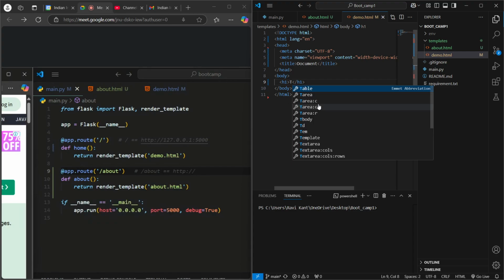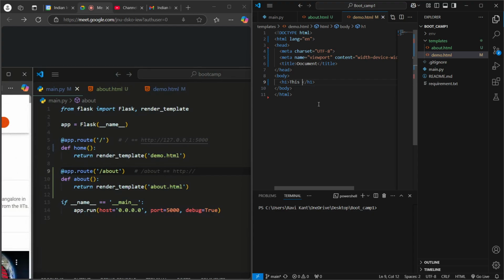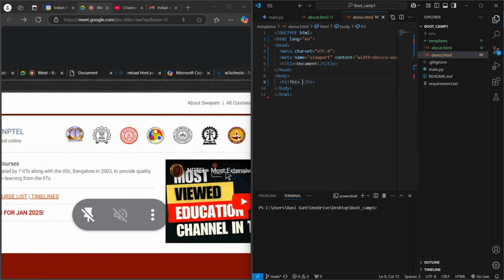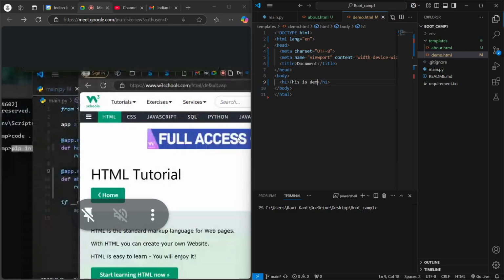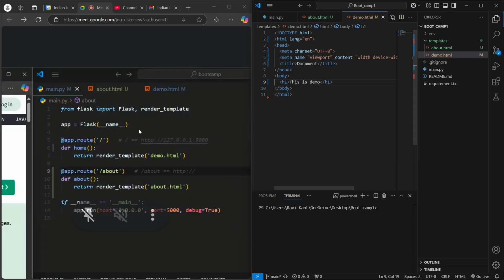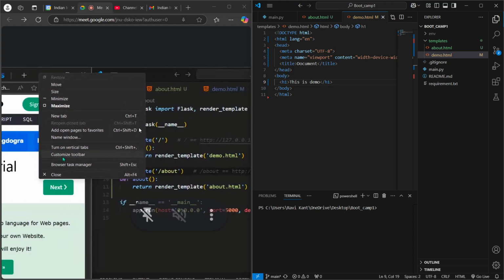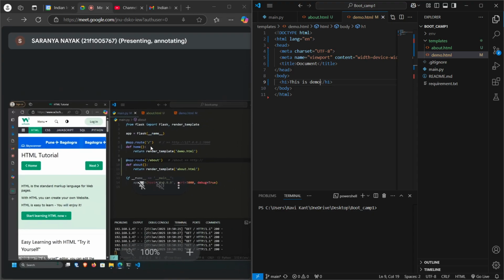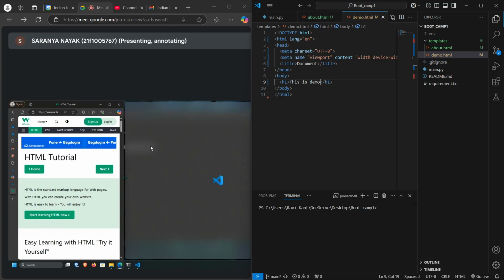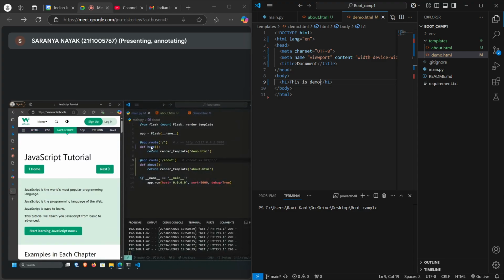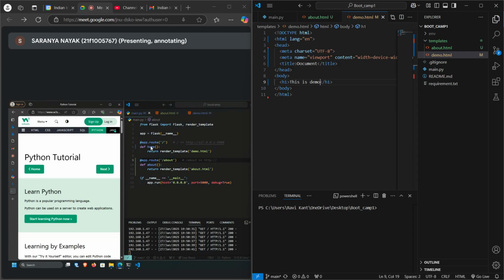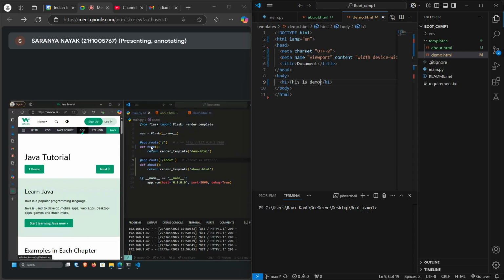Okay, hold on. Let me just turn on vertical tabs. Yeah, that would be better. So these are all links to other pages. Each of these languages has its own pages. So let's try to recreate this.